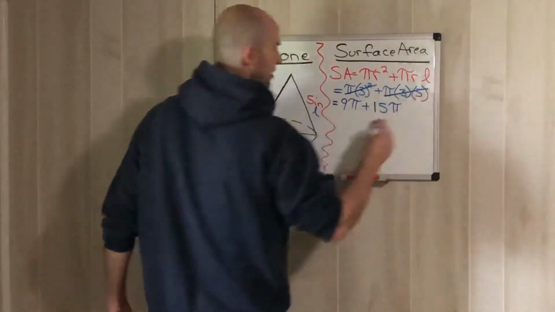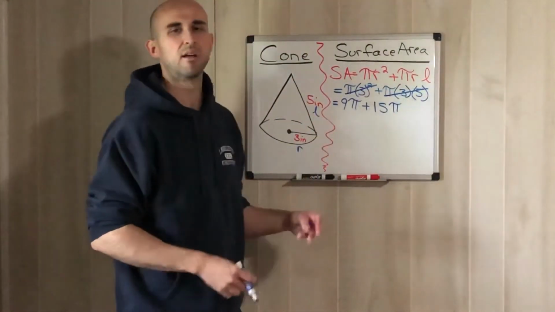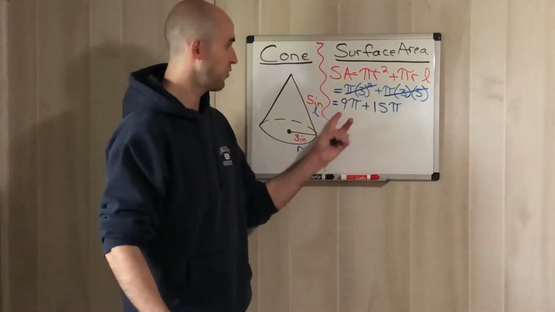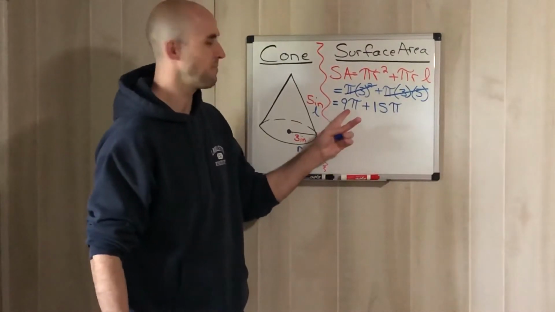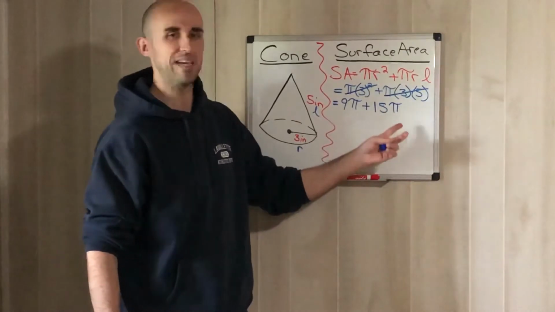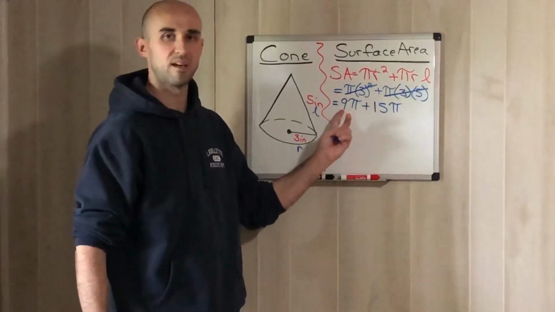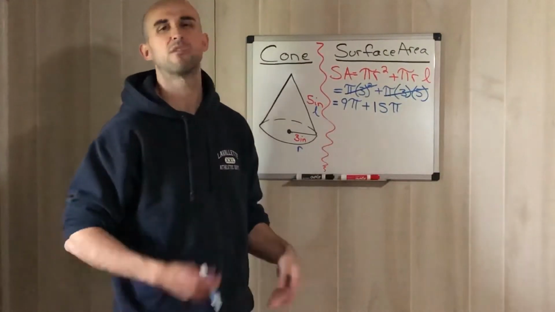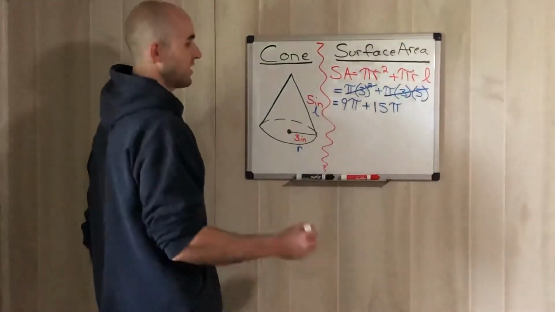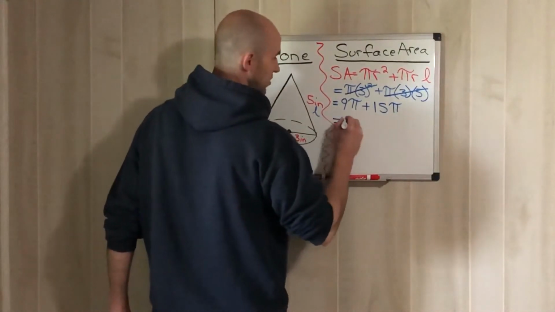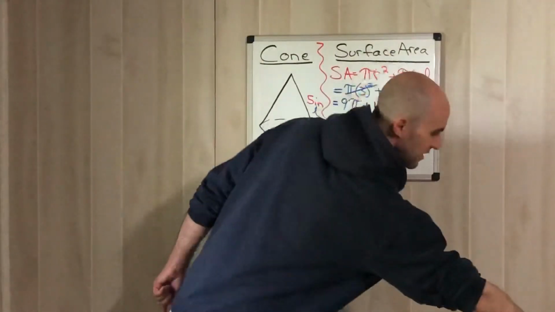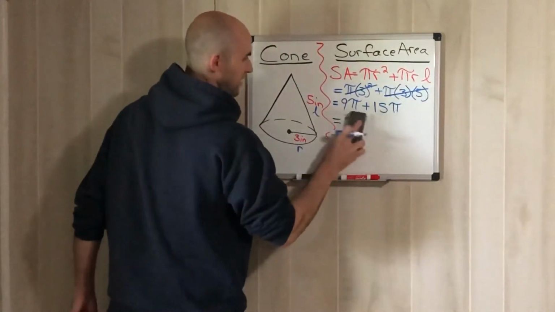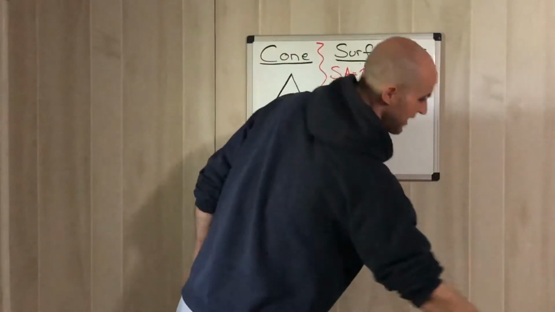Okay? And now even before this, you can do it however you want to. If you wanted to add up these pi's, you could. Because basically this is saying 9 pi. That's saying 15 pi. So 9 pi's plus another 15 pi's would give you 24 pi. If you really wanted to, you could write 24 pi. But I don't want to confuse you guys. Let me just actually do it the way that we've been seeing it the entire time.